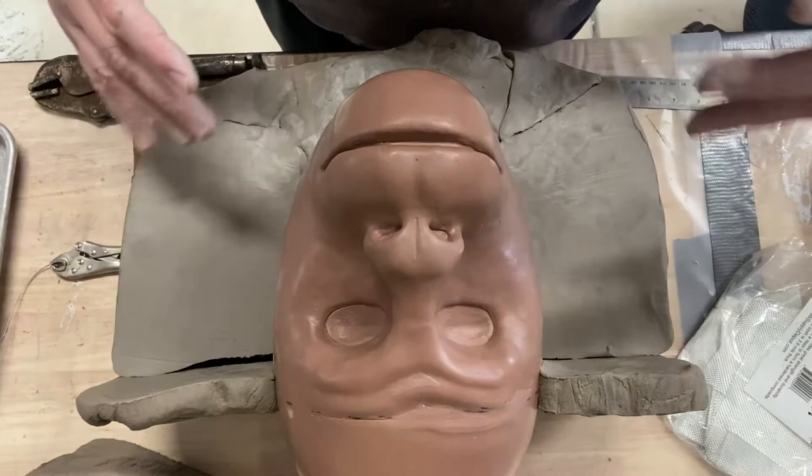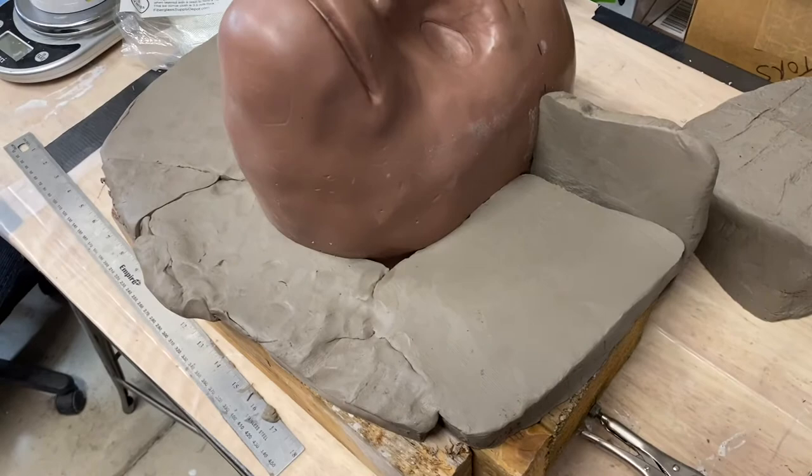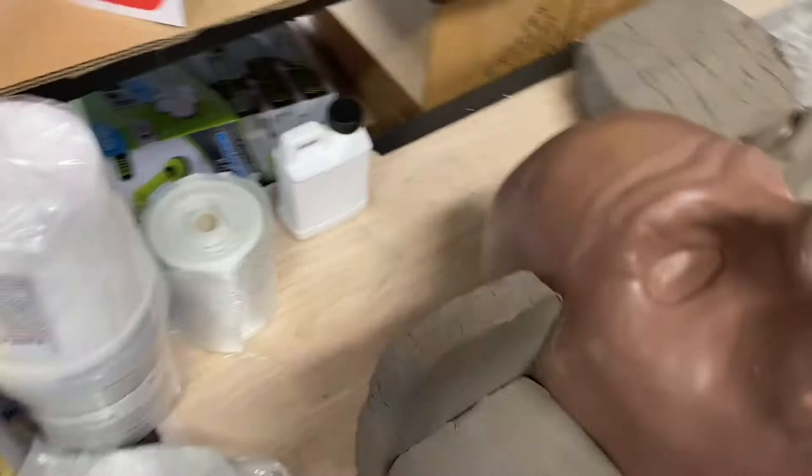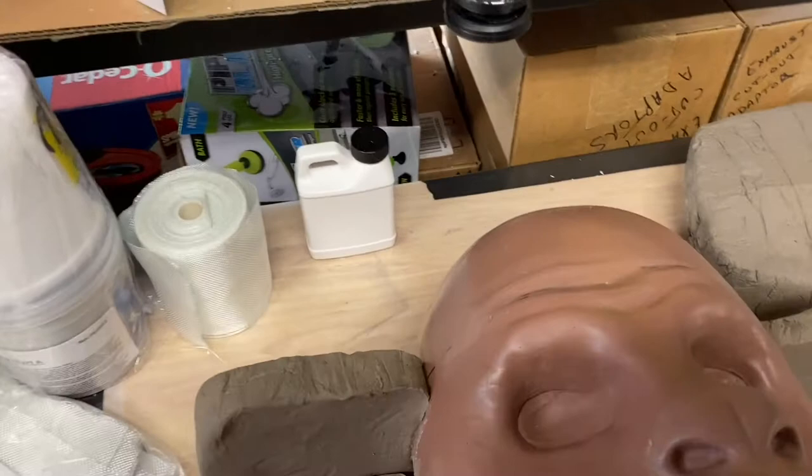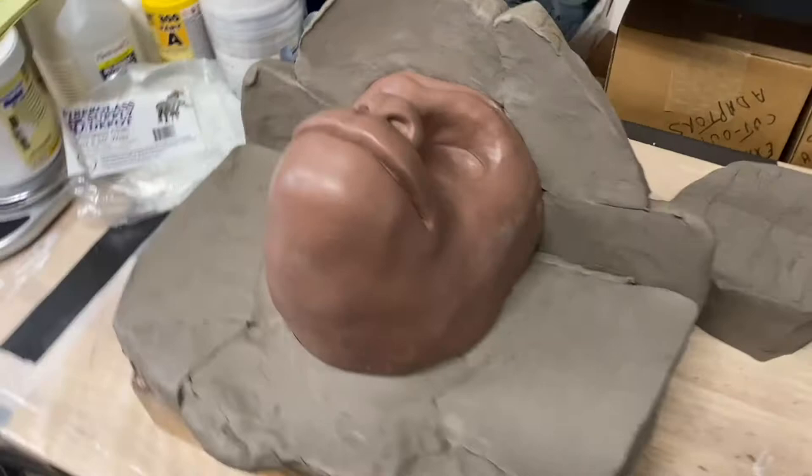So here's another view of what I have to this point. You can see there's some areas there, and I haven't done any smoothing at all. But I've got to finish this section up here, right up here on this brow. So I'm going to get that clay wall going up over there. And then once I get all that on, I'll start doing some smoothing, and then we can talk registry points and pry points.